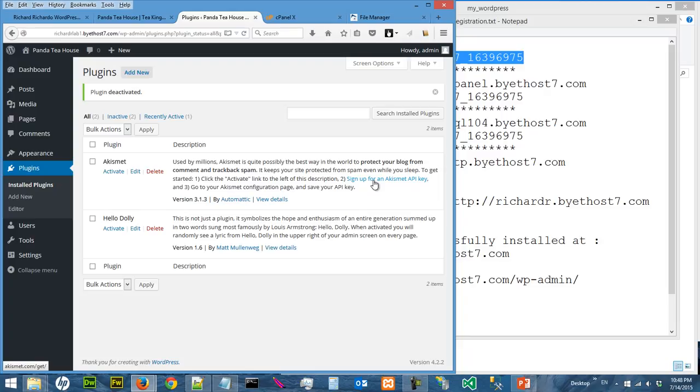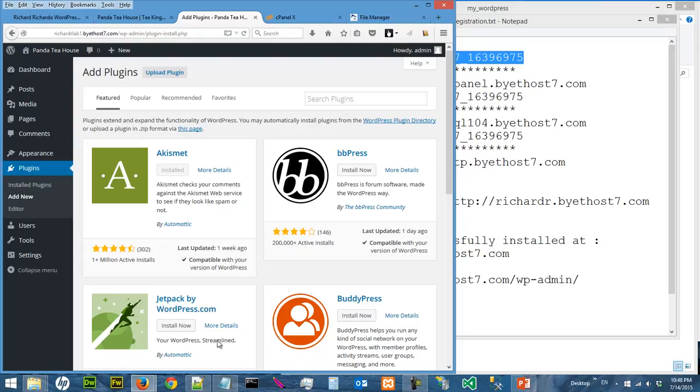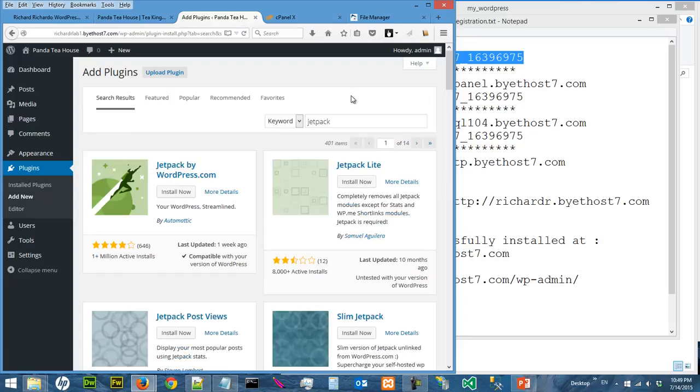We are going to install a plugin now. Okay, so let's go to plugin, add new. We are going to search for plugin Jetpack by WordPress.com, but it's already here, but I want to search for it just to show you how to search. So let's say you want to search for Jetpack. Hit enter. You'll realize Jetpack by WordPress.com is going to be installed. So I'm going to say install now.